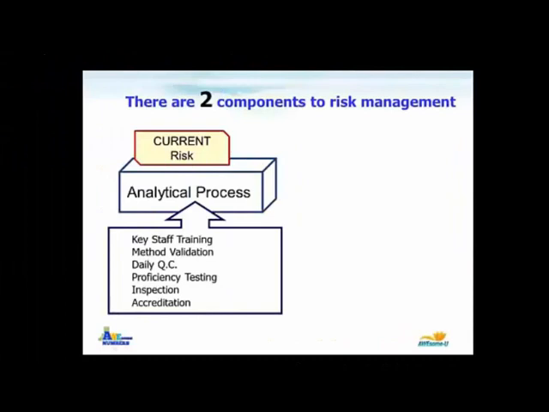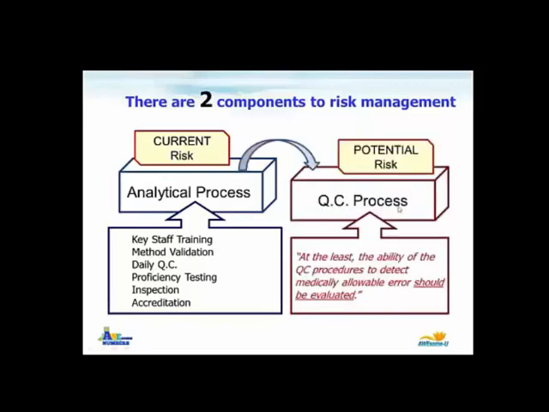Remember, there are two components to risk management. You've got the current risk that comes from the analytical process. If you were doing no QC at all, how many bad results would the instrument be turning out? And we do all of this, all of the key staff training, method validation, daily QC, proficiency testing, inspection, accreditation to make sure that QC, that analytical process is working.